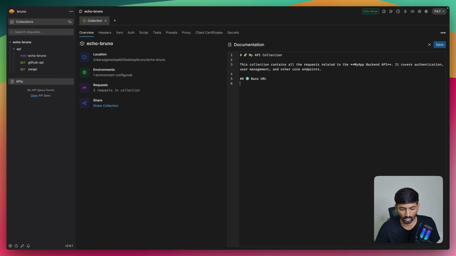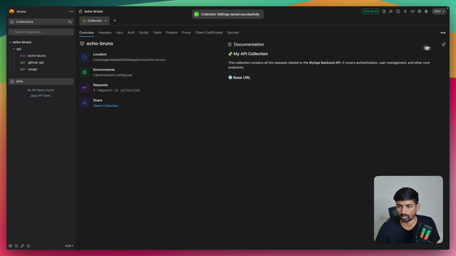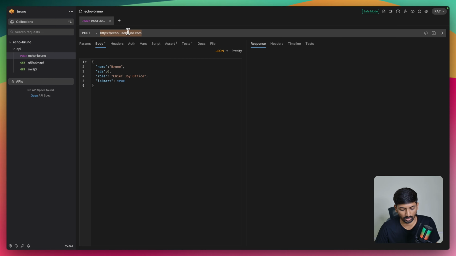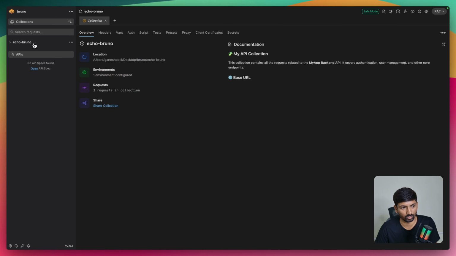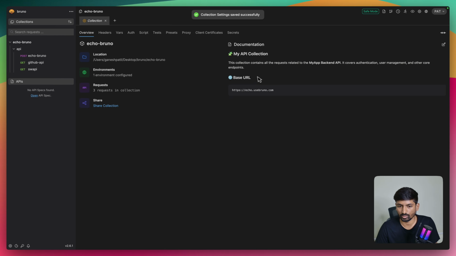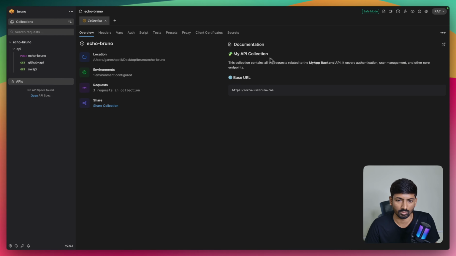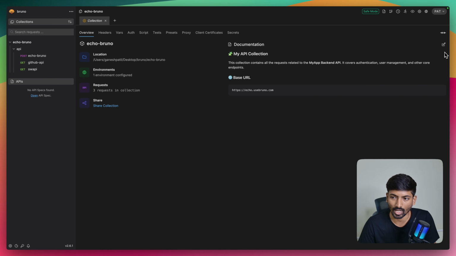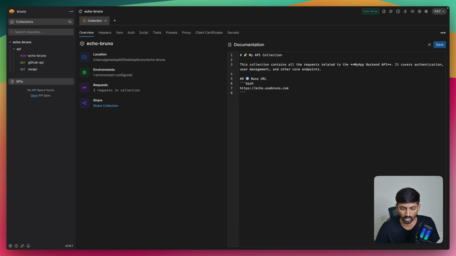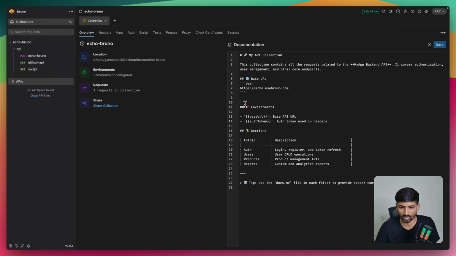I will say base URL. I have this base URL called. I will save this and I will go here and I will say this is my base URL. If I go to collection and if I click on this icon, add here, save this, it will be showing me that information, and you can add more information just like all the environments that you have, table formatted and all this stuff. I will just quickly create a markdown from ChatGPT.